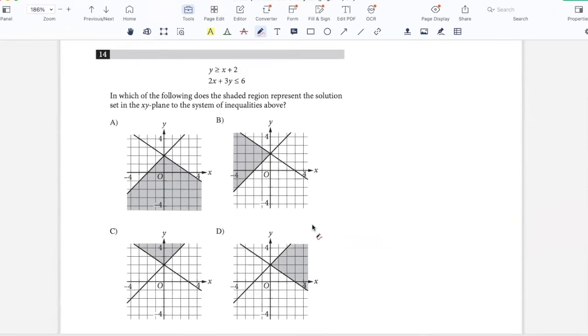For which of the following does the shaded region represent the solution set for the system of inequalities? Let's first find the corresponding equations. The rising line would be Y equals X plus 2, and this would be the falling line because its slope is negative 2 by 3. So this line is 2X plus 3Y equals 6. Y greater than X plus 2 would be the region above this line, and 2X plus 3Y less than 6 would be the region below this line. The solution set will be the region where they intersect. That happens to be option B.